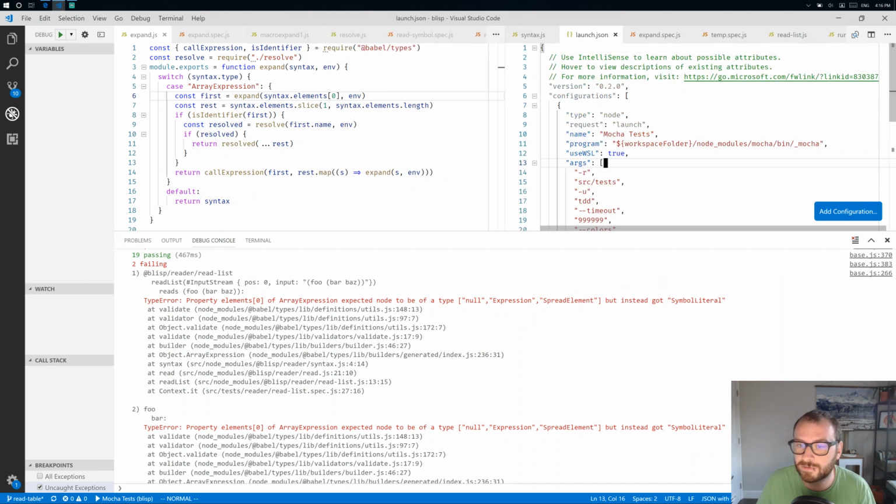So we need to jump over here and give it allow uncaught. Run that again.